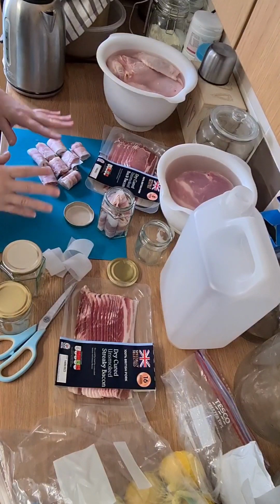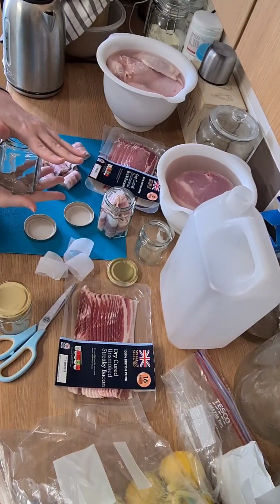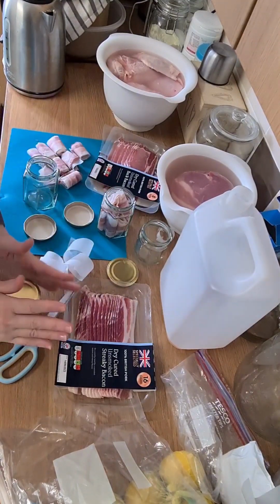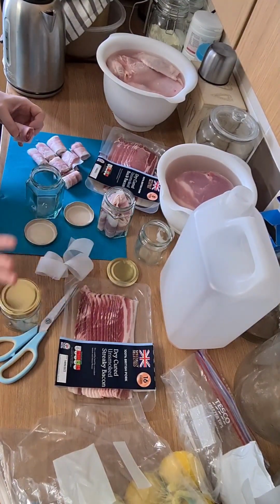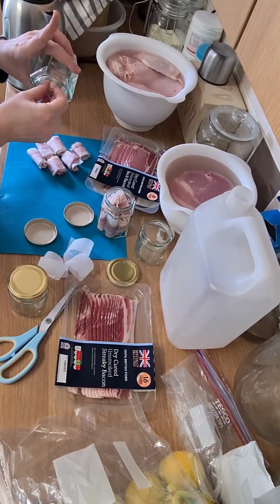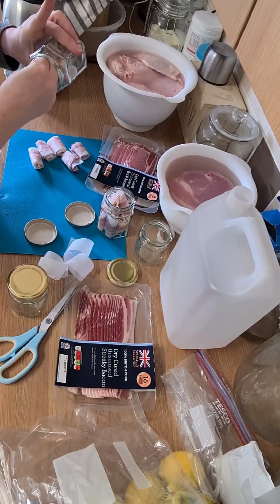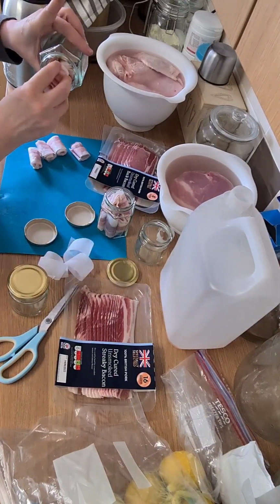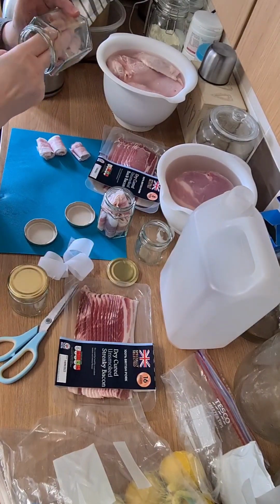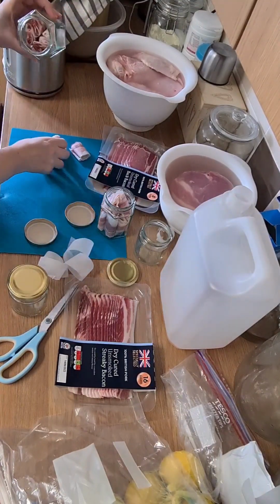Okay, so now I'm going to show how I put them in jars. I think these are like 340, the hexagon shapes, but I prefer these. Although I could pack everything in here, I wouldn't be able to do the last stage, and these are like 300 milliliter. So what I want to do is put it on its side. We want the air bubbles to come out quite easily. So to do that, I want the paper upright. And to do that, I've got to pack them quite tightly, not immensely tightly, don't go too wild.